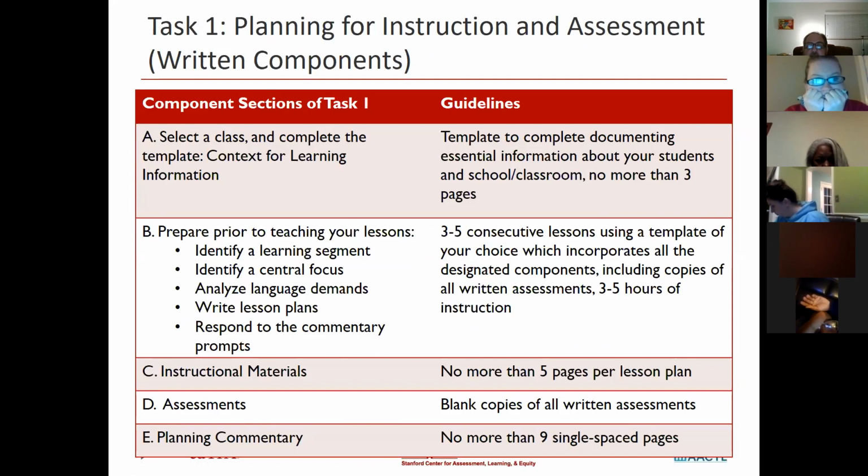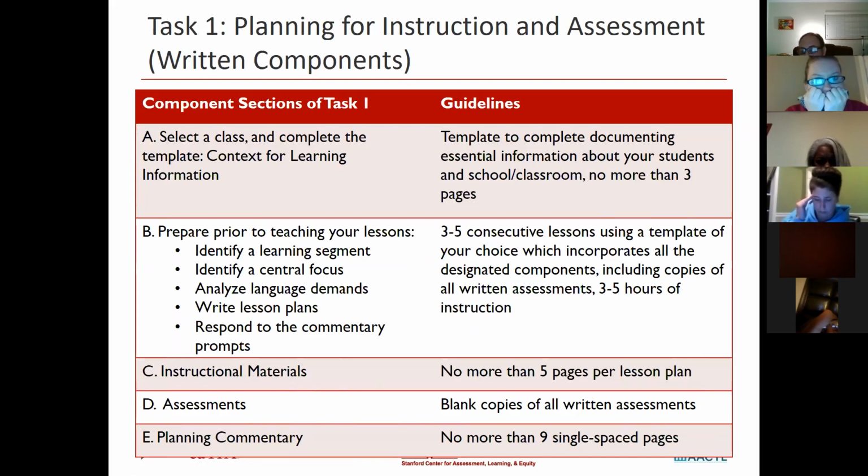So first, you would select a class and complete the template Context for Learning information. It's a template to complete documenting essential information about your students and school or classroom, no more than 3 pages.